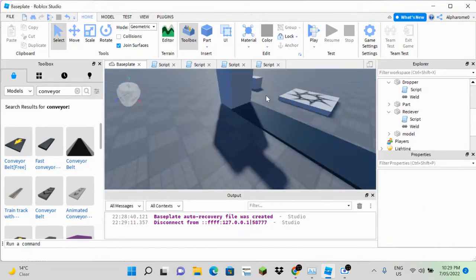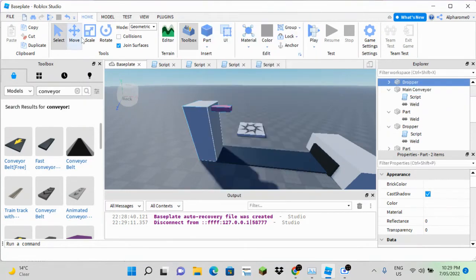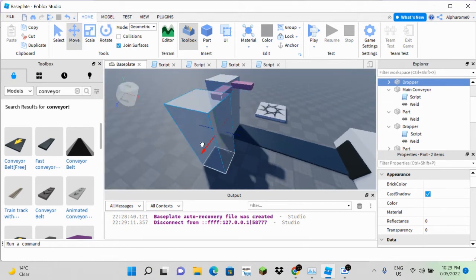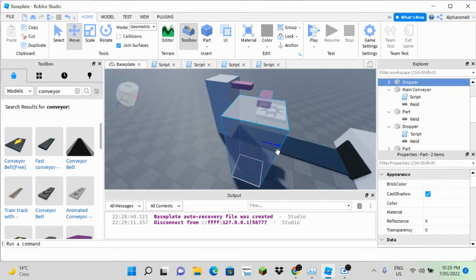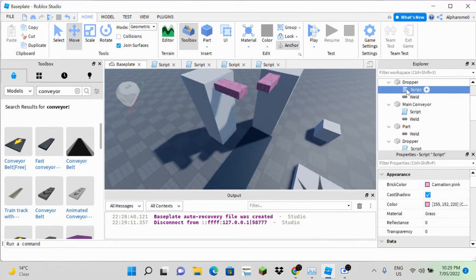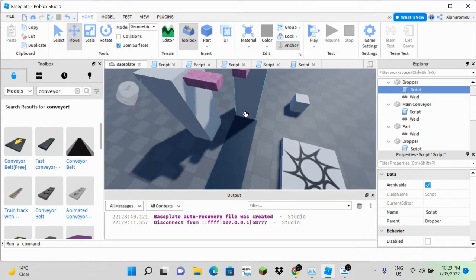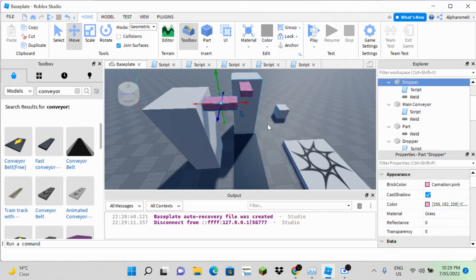Wherever you want to place your dropper, first we're going to be designing our dropper. You can just copy your dropper if you're lazy like me, or you can design a totally new one. But make sure to copy the scripts. Now, if you copy the scripts, you should have the exact same script in here. But you can increase your value.